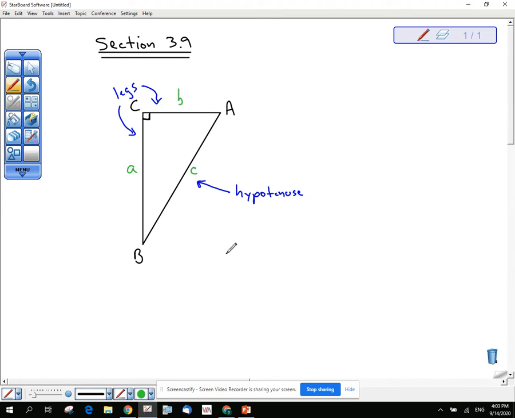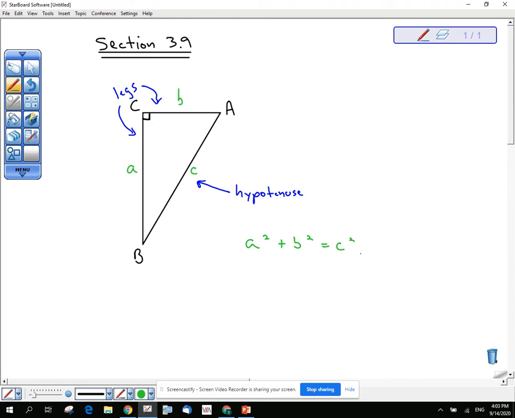The reason the Pythagorean theorem works the way it does is probably something you did very extensively in middle school, so I'm not going to go through that activity where they draw a square on each leg and the square attached to the hypotenuse, and you can visualize that. You can find all that on YouTube and Khan Academy, but we're not going through that today. A squared plus b squared equals c squared, using these letters, c being the hypotenuse. So that is the Pythagorean theorem.